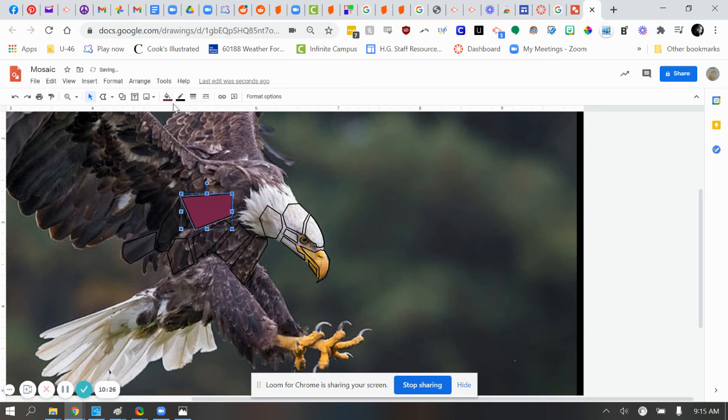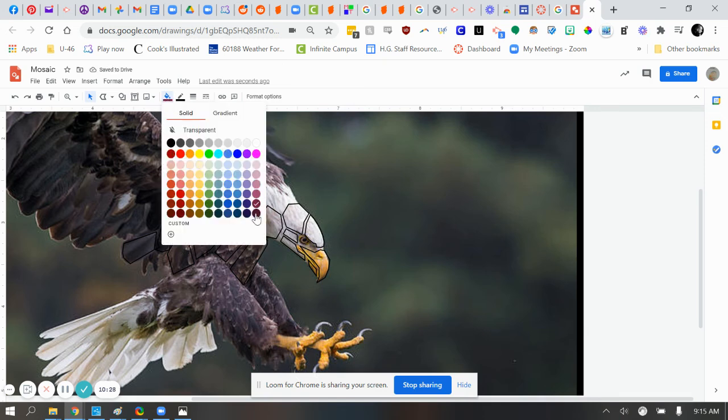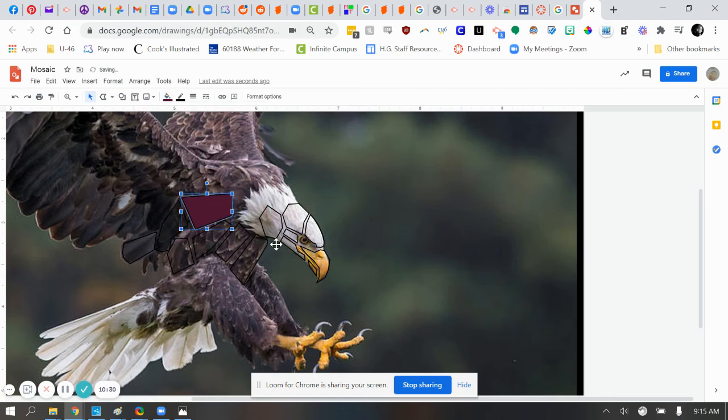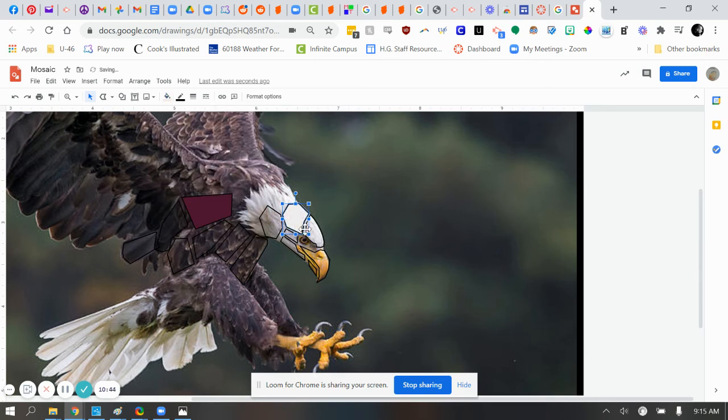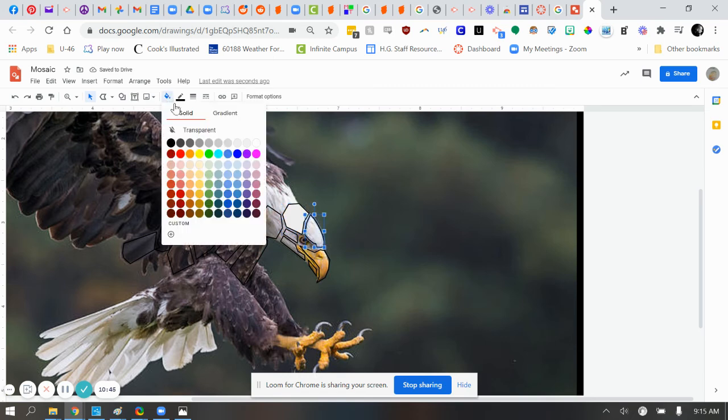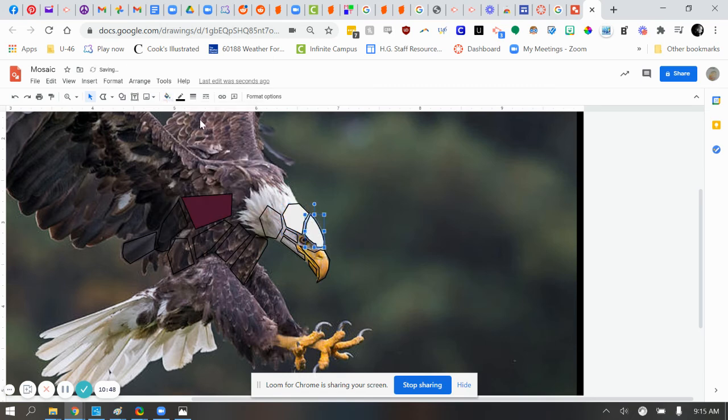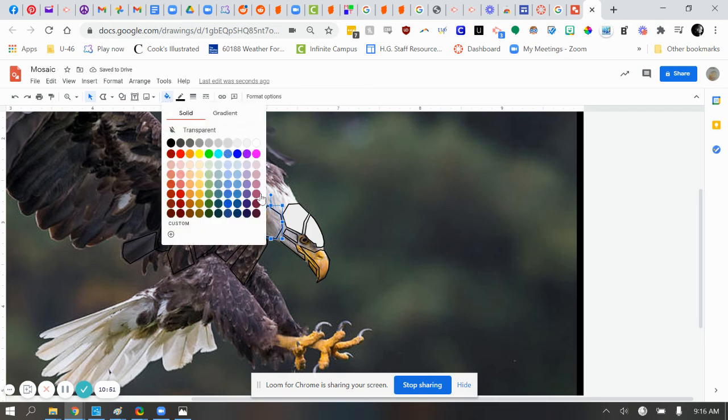Okay. And then if we see it there, maybe that's not quite right. That's getting a little bit better there. Now you're going to notice that there's not a ton of colors here. There's a lot, but you might need a color that you don't see. So like here, I'm going to definitely go with this light gray. Yeah, that looks pretty good. And do the same thing here. This one's going to be just a touch darker gray, I think.